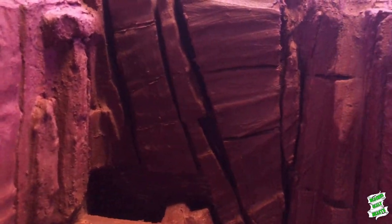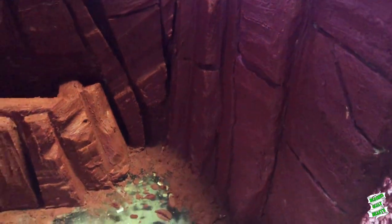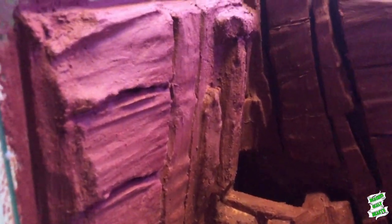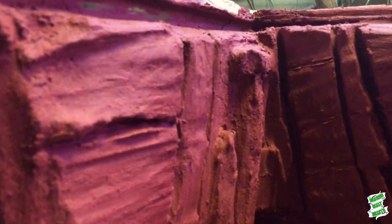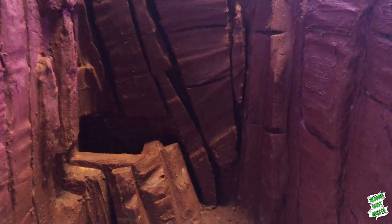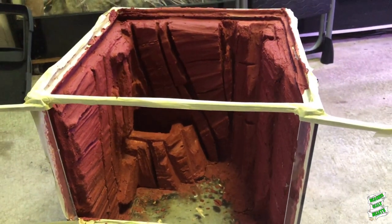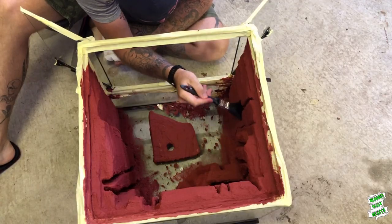So here's the first look after the first real solid coat of that red tile pointing's gone onto the enclosure. I reckon it's already starting to look great, and you can start seeing a bit of that detail work coming through. I don't actually mind that there's a few little dags here and there, because in nature, rocks aren't always perfectly smooth and uniform. I actually like the rough texture that's on this enclosure.